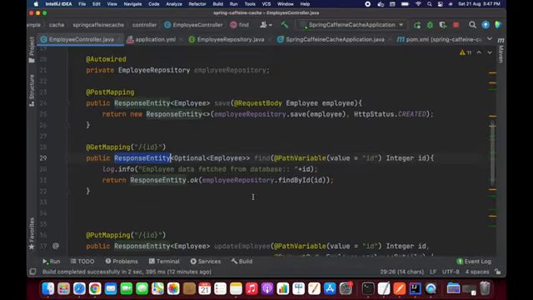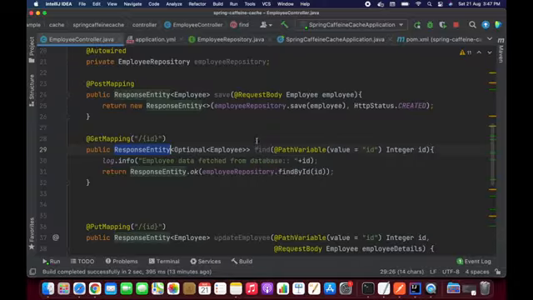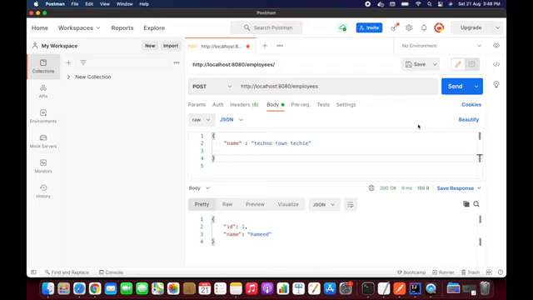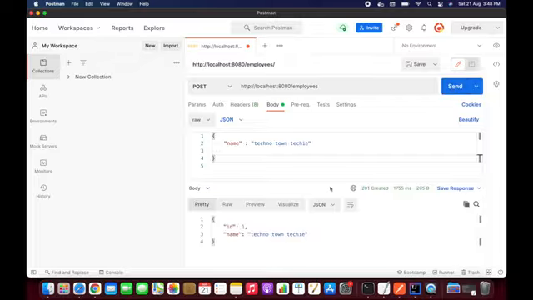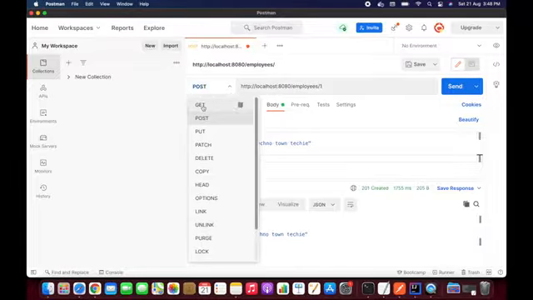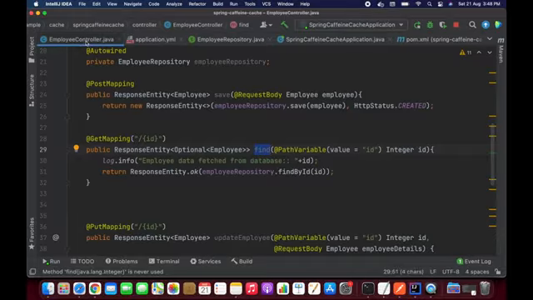Okay, and after saving the employees data into the database, if you want to fetch the data from the database, we can do it by using the ID here. So if you hit it a couple of times, it's going to get it from the database only. Okay, let's see how it gets it from the database. So this is my endpoint, this is a post method. Let's hit this endpoint. Okay, so it's saved in the MySQL database. Let's get it by using the get method. Okay, it's returned, and if you open your console, you will see.